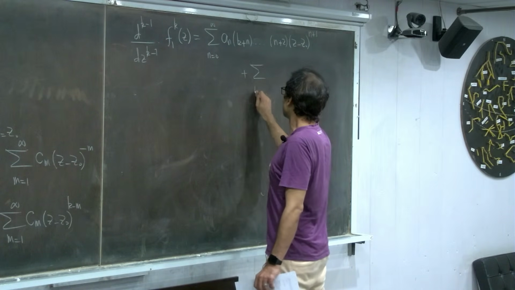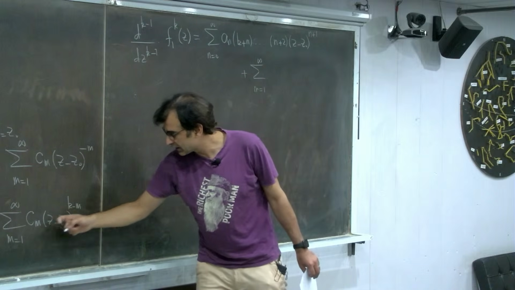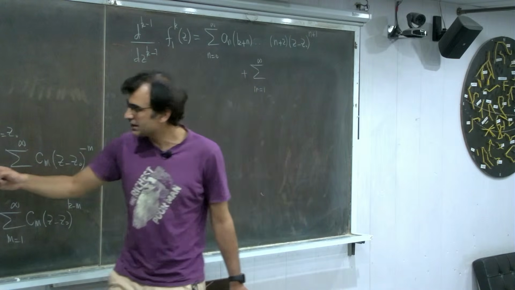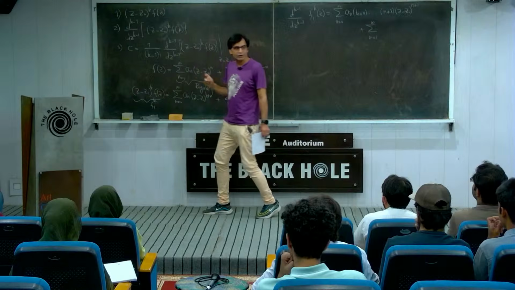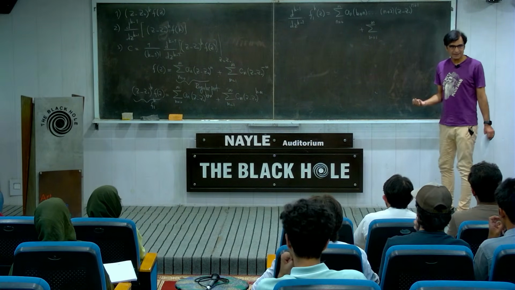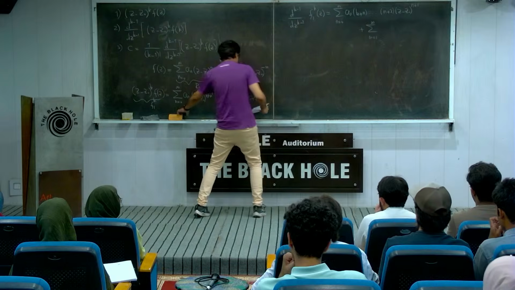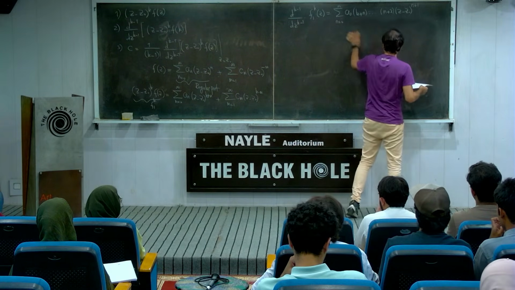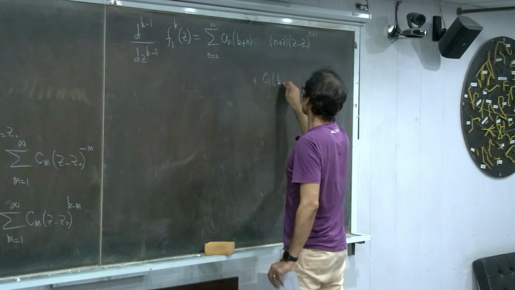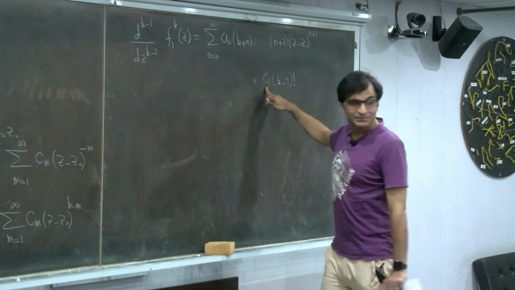Plus the summation m equal to 1 to infinity. And you can see that you have C1 times k minus 1, right? Then you have k minus 2. But when you take a derivative of order k minus 1, the k minus 2 term becomes 0, because it has a power less than k minus 1. So you can write this as plus C1 times k minus 1 factorial. And you see this is the residue now.